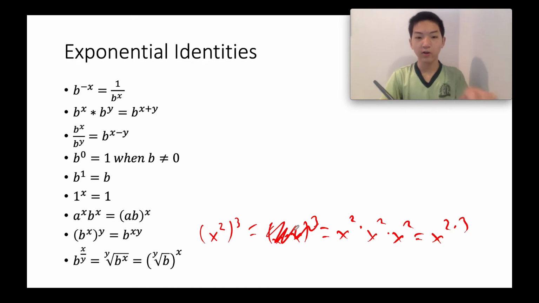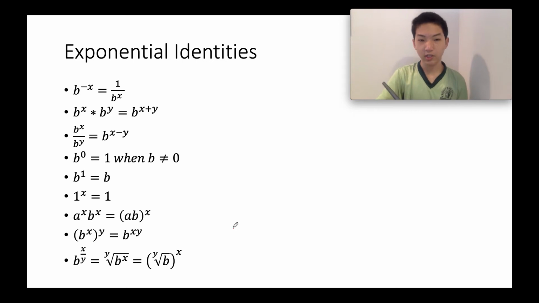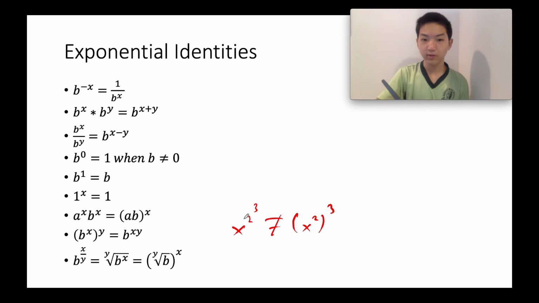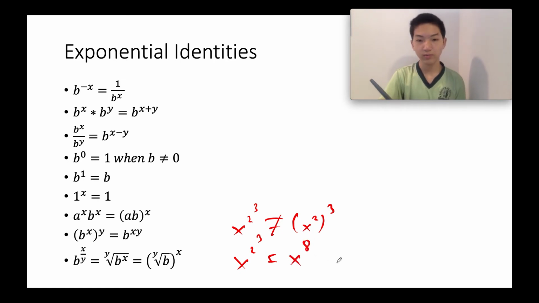Now notice, however, that this is different than if you had x to the (2 to the third power), because then you're taking exponents of the exponent. So this is not the same as this. If you were to evaluate this, you would first take the exponent of the exponents, which would be equal to x to the 8, because that's what 2 to the third power is. And if you were to evaluate this, as we saw earlier, that's x to the 6th. So that's something important to remember.